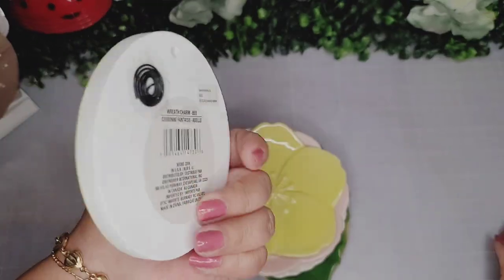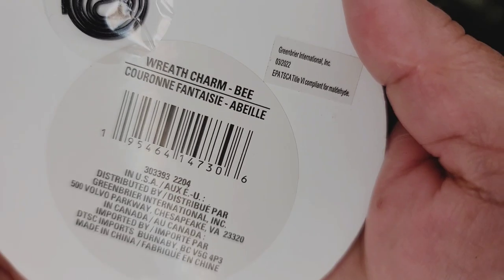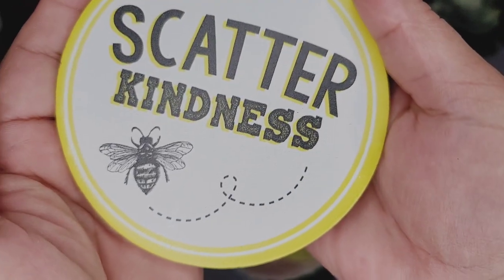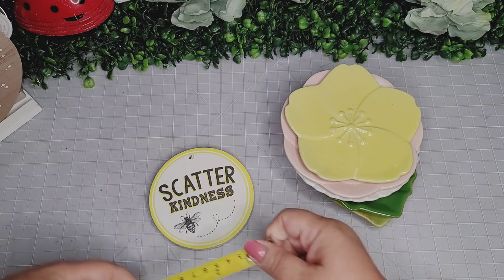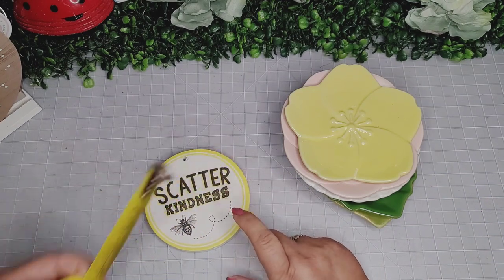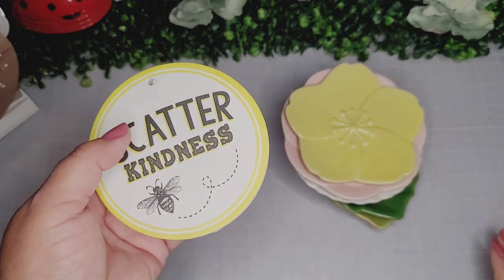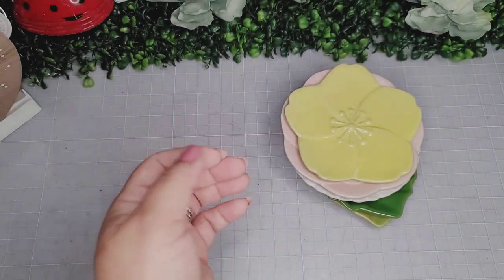And first are these wreath charms. It says right here, wreath charms. And this one's in the B, it says scatter kindness. Look how cute. These measure approximately 4 inches in diameter. I thought they were cute. They had other ones, a bicycle one and a few others, but this is the one I like because, you know, I like the beads.